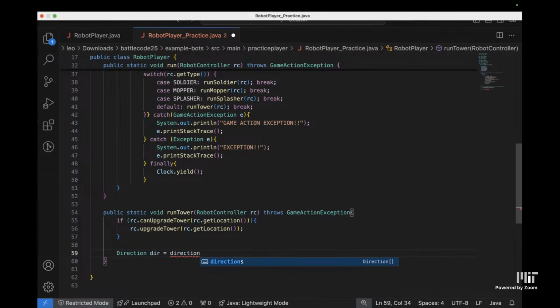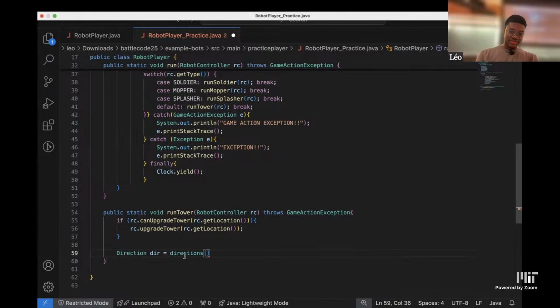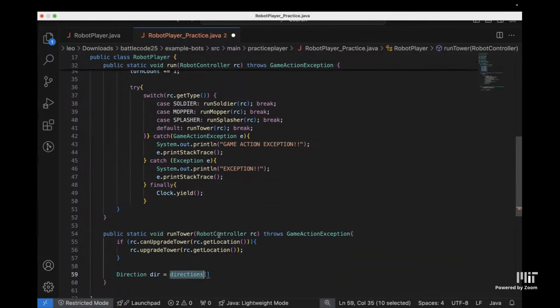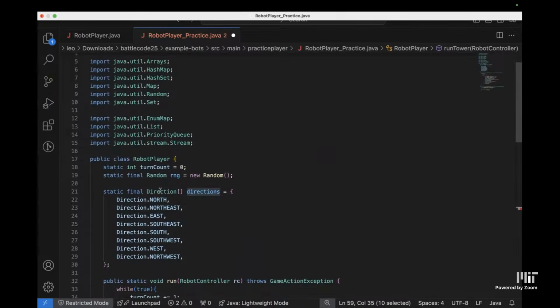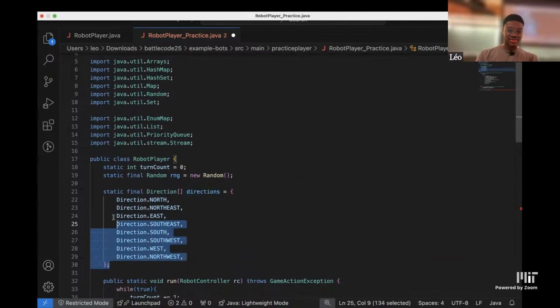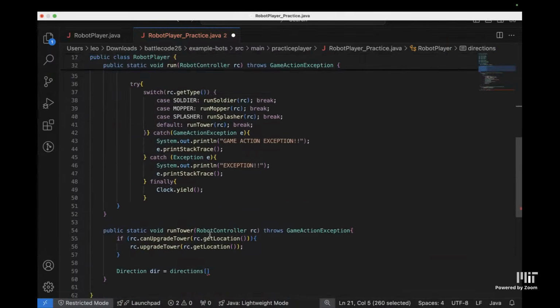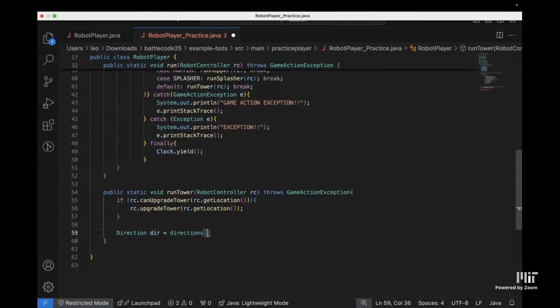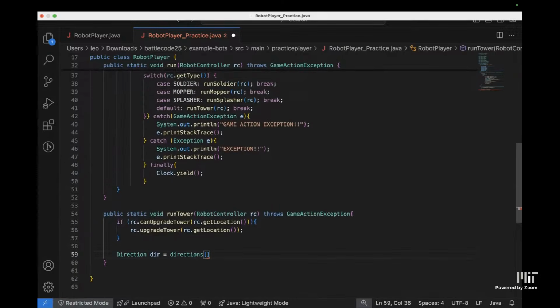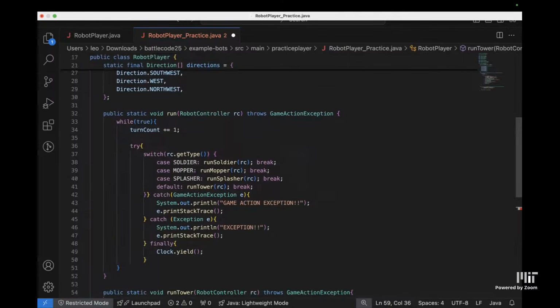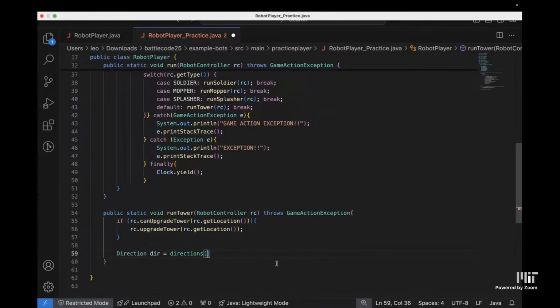I'll define the variable dir. If you remember, I had this defined earlier here, and this has all the directions. So I'm going to generate a random number between 0 and the length of all the directions to choose a random direction in which I want to move.